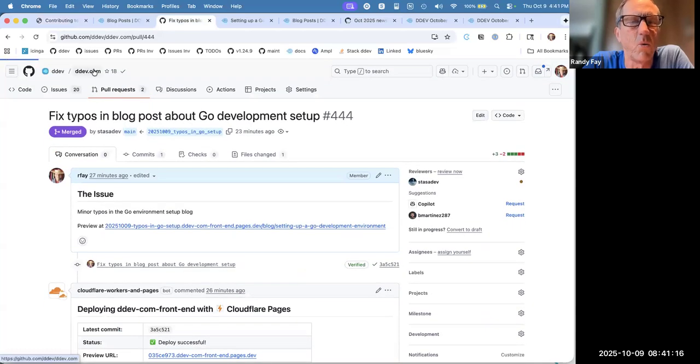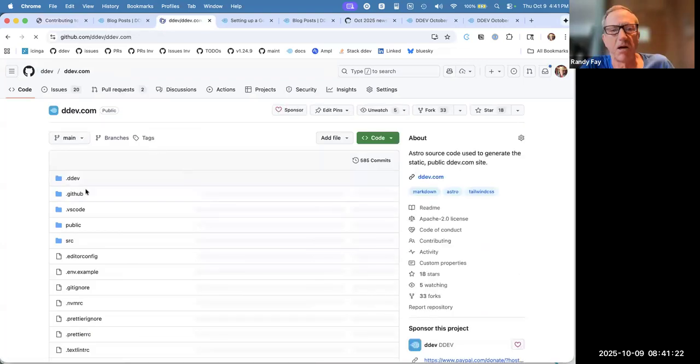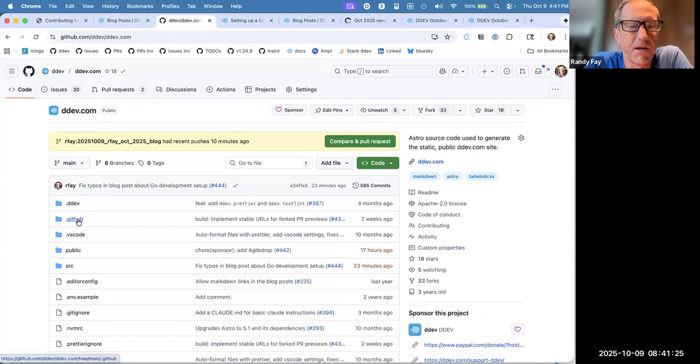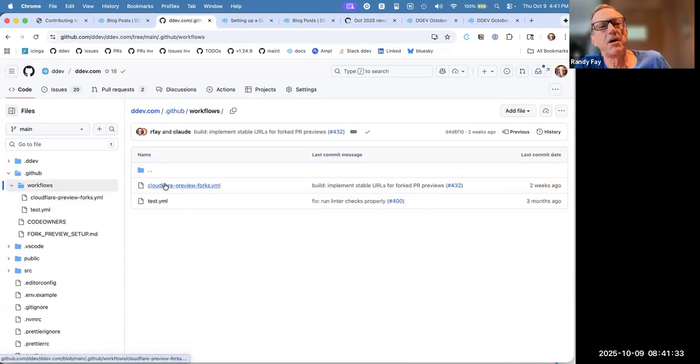So if we go out here to the DDEV.com repository and we go into the .github, the workflows are the Cloudflare preview forks, which is for forked PRs.